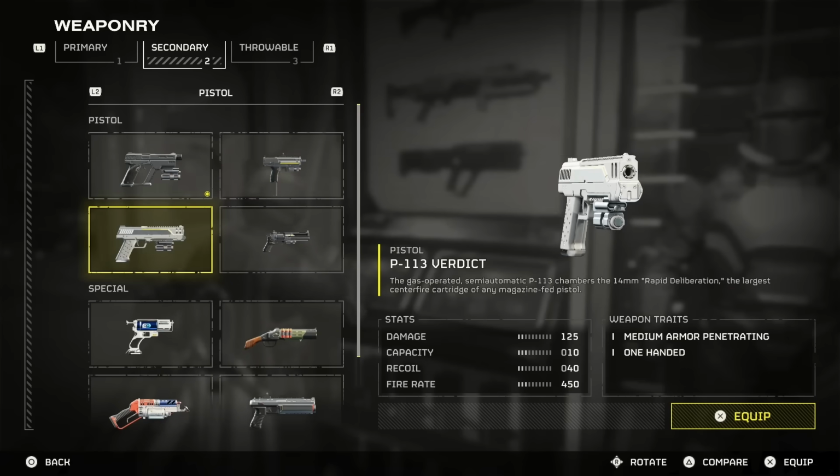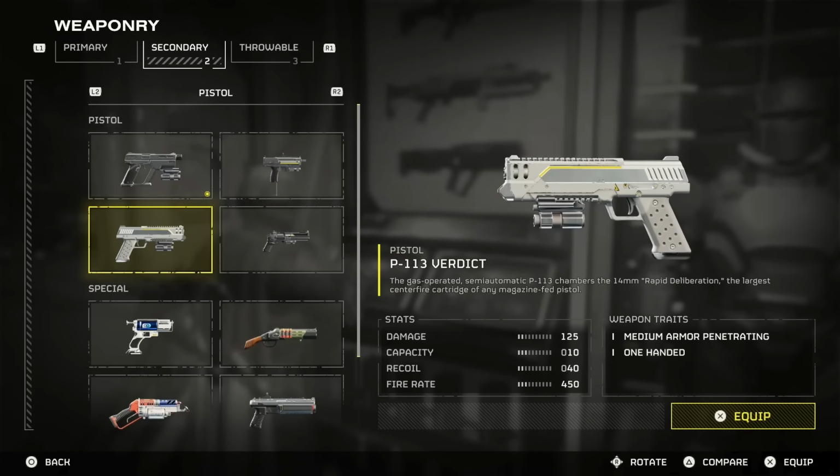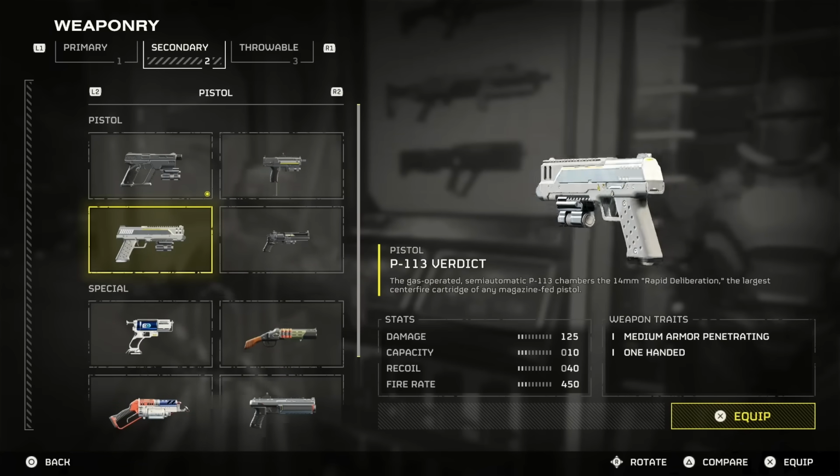Now moving on to the P113 Verdict, which is a medium armor semi-auto firing gun, which is otherwise somewhat similar to the Peacemaker, but this time with much more use and a good bit more damage.